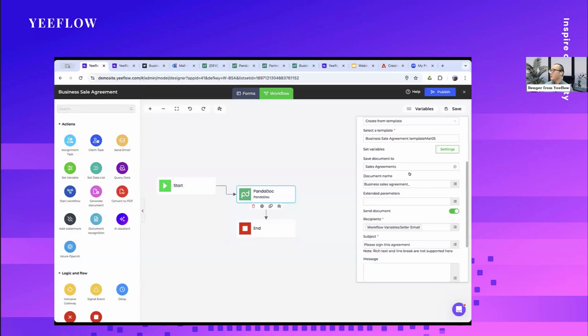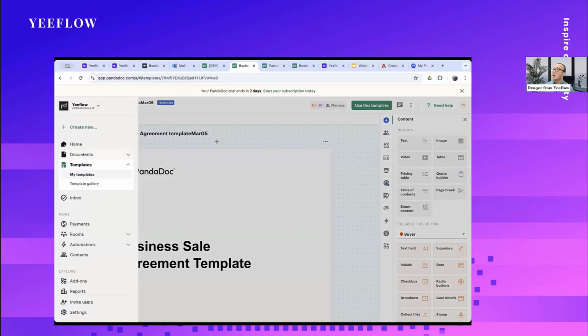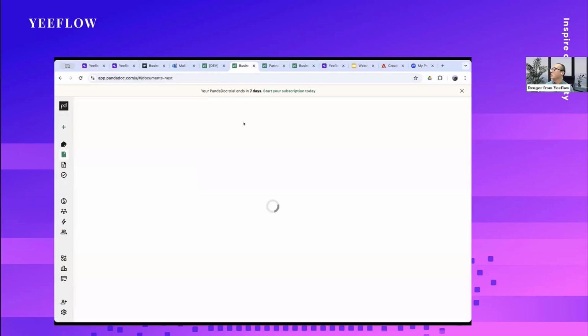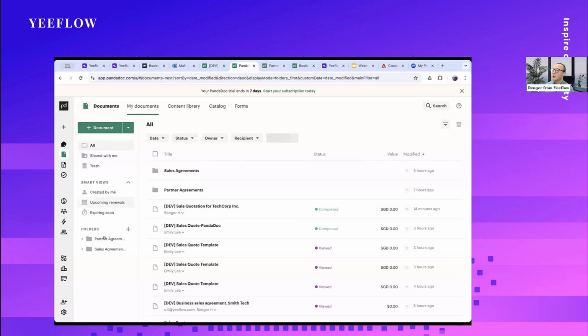And then, after the document is created, we can save the document to a PandaDoc folder. For example, let me jump here to documents. You can see we have different folders.